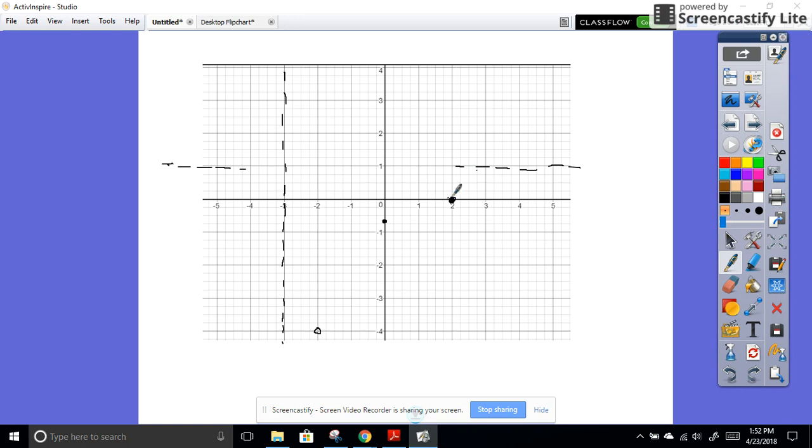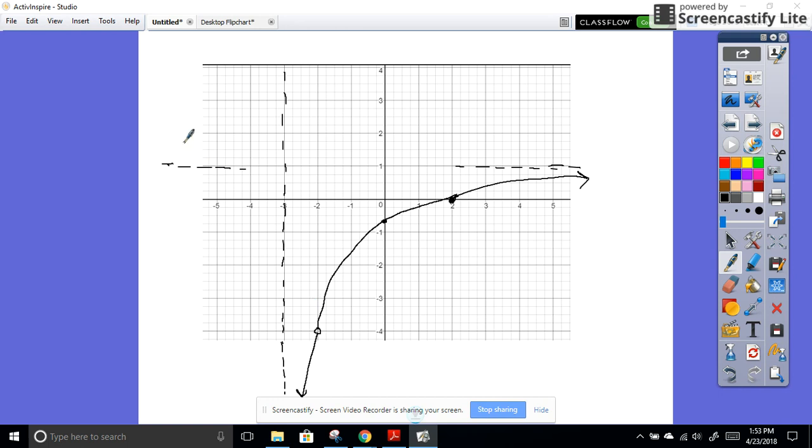Now, here's what I know. I know that I am in this portion of the graph, I'm down here below. So that means that this is going to be going up like this, because remember, I approach an asymptote, but I never really touch it. This is going down here like that, and it keeps getting closer and closer to that one, but it never touches. Let me clean that up a little bit. Okay, so this is what this one looks like.